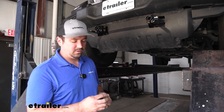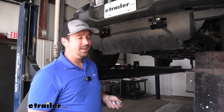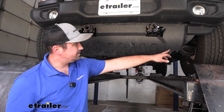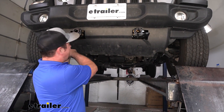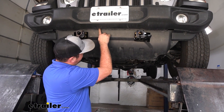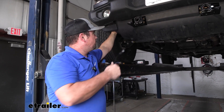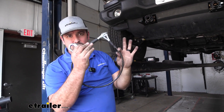With the base plate torqued down properly, go back and get the bumper stud nuts reinstalled and tightened down. With the bumper tightened back down, reinstall all the plastic push pins as well as the 8-millimeter screws for the air dam. You may have to bend the tabs underneath to get them to align. Get the top push pins done first, then the screws. Also make sure you get your electrical connection plugged back in and snapped together.